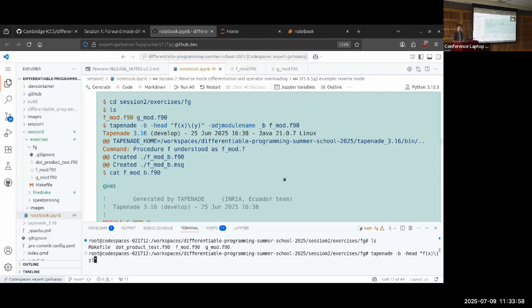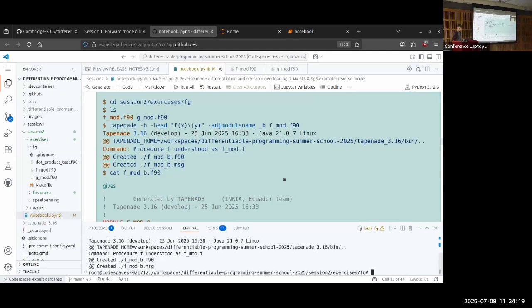It's just going to be computed in a different way. Apologies again for the fact that this notation can be used either way if you switch the slash to a forward slash. But I think if you play around, you'll get to the right answer eventually. Then we add the module name _b, f mod, and you should get this derivative code that's generated.